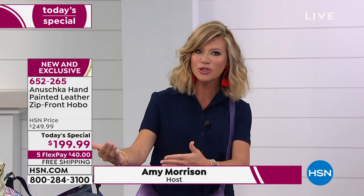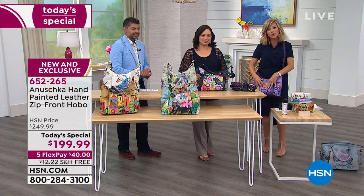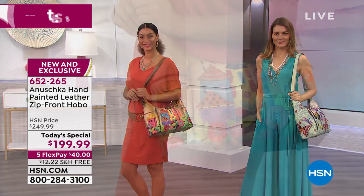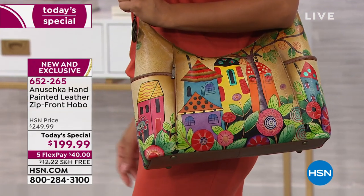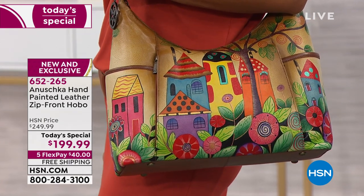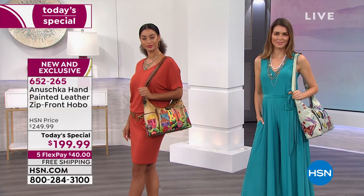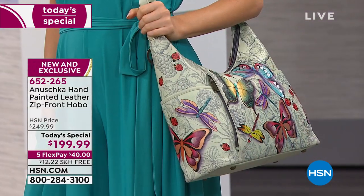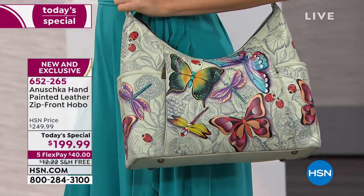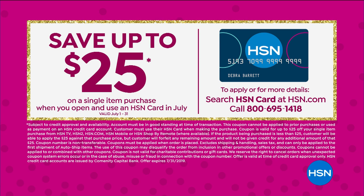When our quantity is gone, it's gone in this style. You'll see the artwork again, but not done in this hobo style. So if you have your eye on one, make sure you pick it up now before your artwork sells out in this particular style. Don't forget the five interest-free credit card payments — that's only for today. We took $50 off. If you want to save an additional $25, open up the HSN card — that would bring it under $175 and entitle you to additional flex pay.